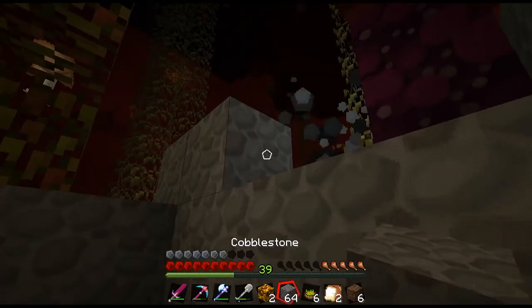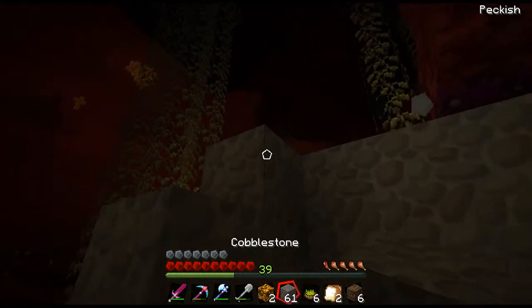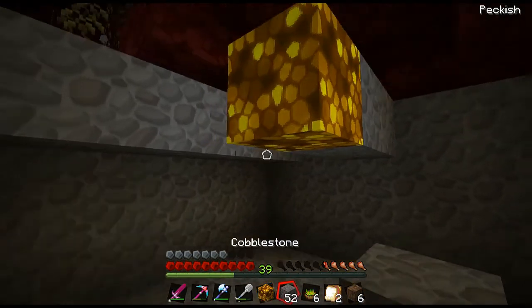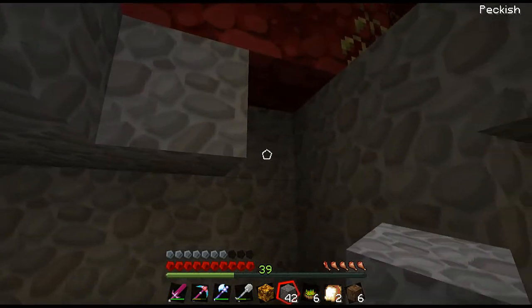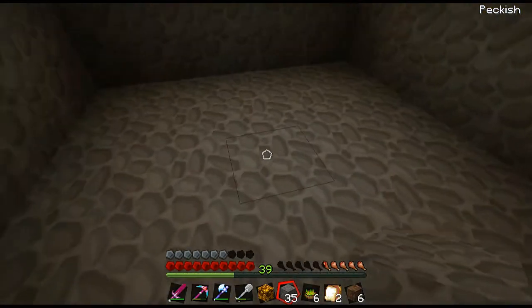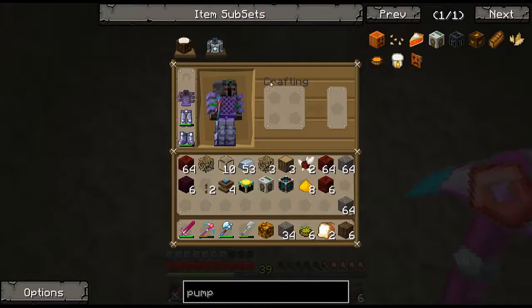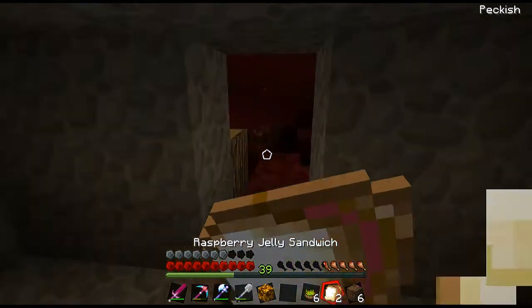Wow, good thing I brought all that cobblestone. These little huts can take quite a bit of it. And right in the center here, you're gonna want a glowstone brick to light everything up. Alright, let's get that pump in place. Ah, perfect spot. Now we get a sandwich. Starting to get a little hungry.